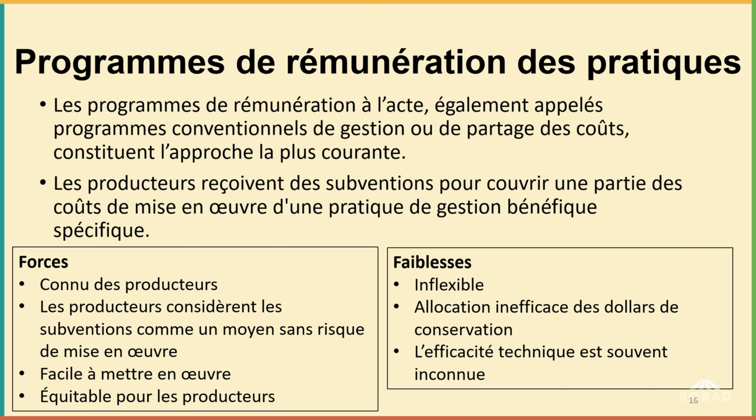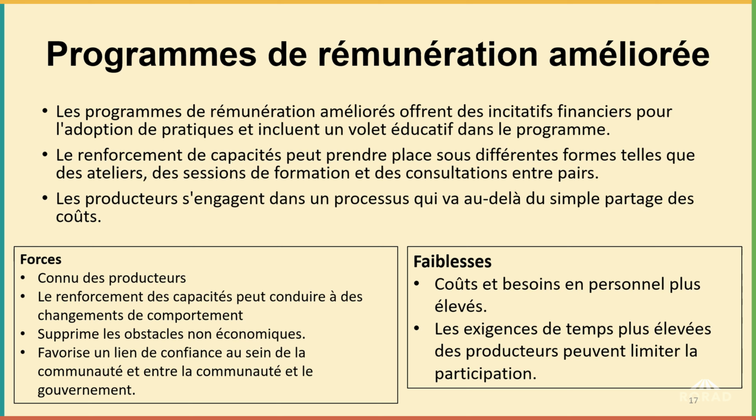However, there are some real weaknesses to this type of approach. It's inflexible in terms of eligible BMPs. There's normally a cap on the total amount that can be spent, which limits the number of producers involved. And often the technical effectiveness is unknown. So again, it's an inefficient allocation of our conservation dollars.